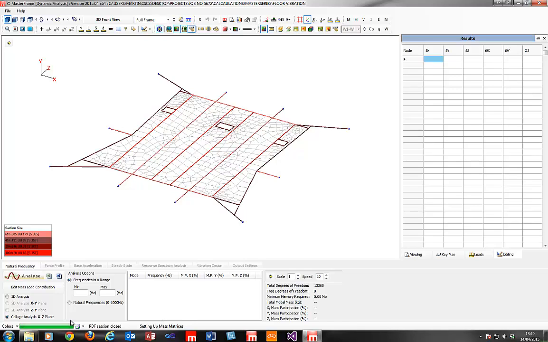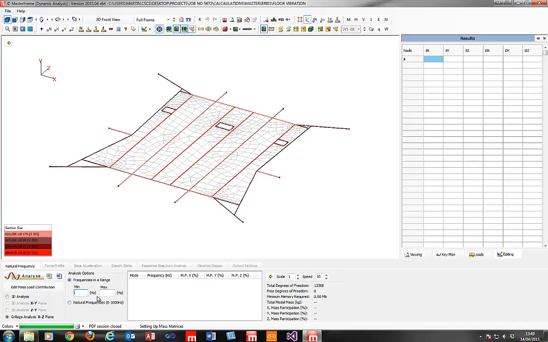So then you had to up that number and start again. Whereas now this solver is much more sensible in that it asks you for a frequency range. Now you might have said, well, I remember seeing a frequency range in the 2014 version. Yes, that's true. But actually that was a bit misleading in that it didn't actually save you any computational time, because the frequency range that we had previously actually solved for all the frequencies but just filtered out the list according to the range that you specified.